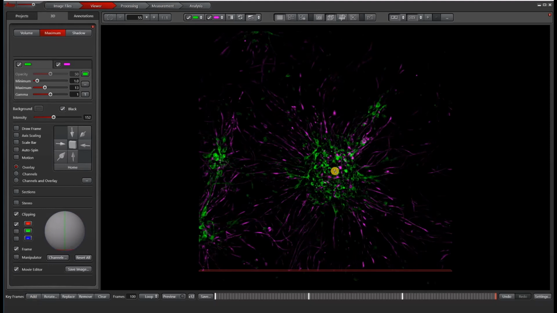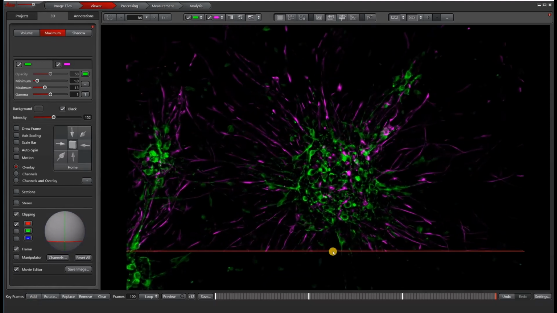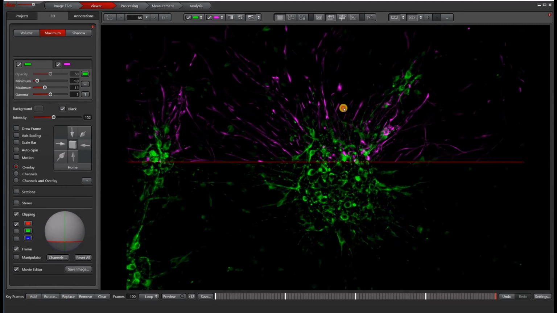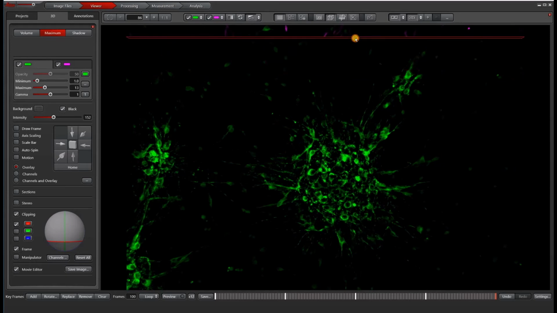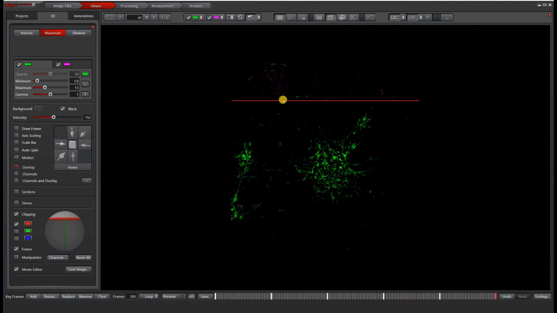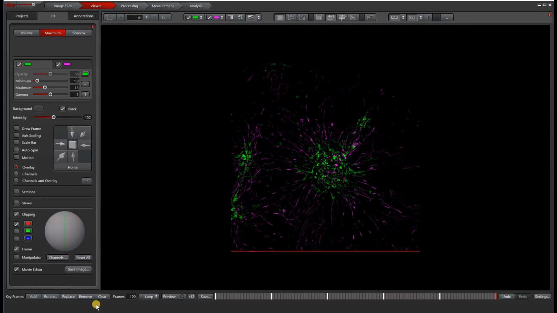Then maybe if I want to zoom in and do the same thing, and then let's go back to the original view here. And then let's do a single preview.